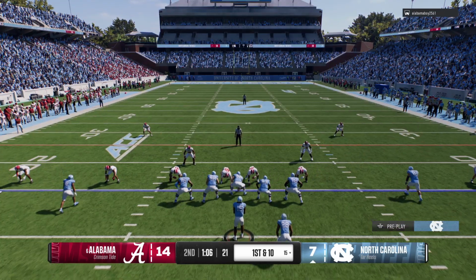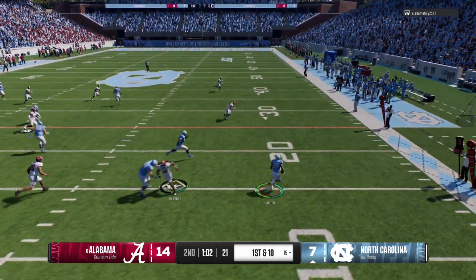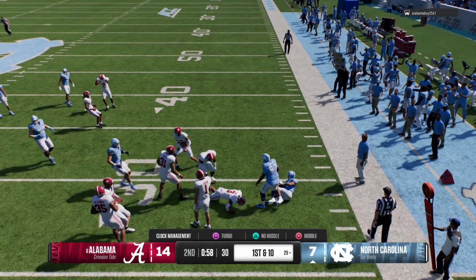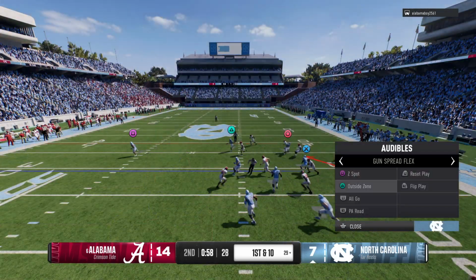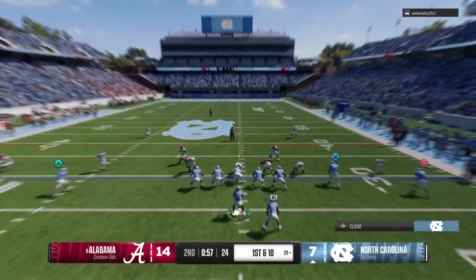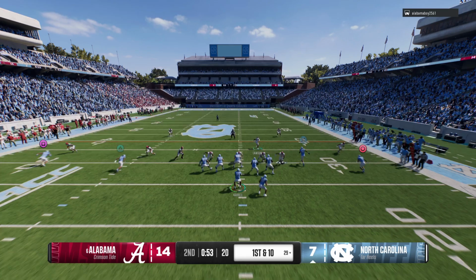How about that last drive? Just carved him up in the air, David. Yeah, and how about that quarterback? You gave him the ball, and he delivered the goods. Great job taking apart the defense, Jesse, on that last drive. He really did, David. That was a masterclass in reading coverage and being accurate. Receivers telling the quarterback what they see.